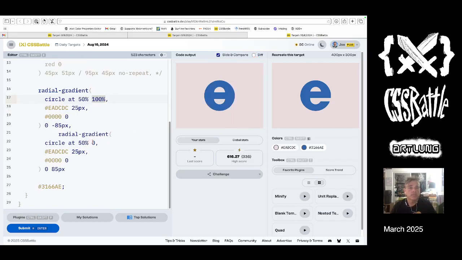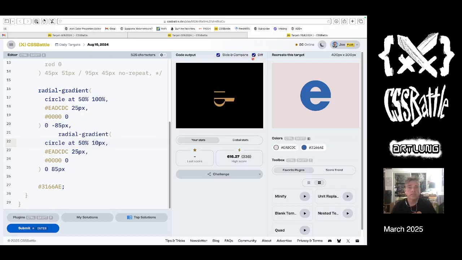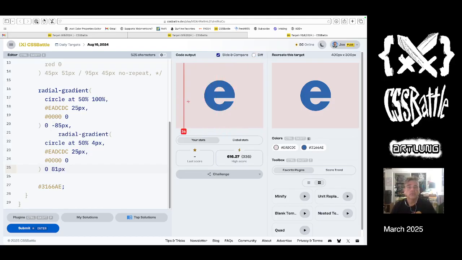So I need to not be at 0. I need to be what, lower? Yeah, something lower. So 4 pixels. Okay, so then subtract. Okay, so that's actually not too bad. So now I think I've got better what I need.